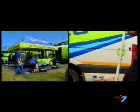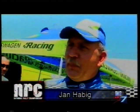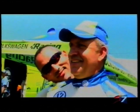I think we didn't know how fast to start off with, and we kind of have to find the pace. I admit that was maybe a little bit too fast. And what was it like for Habig to drive his first stage in almost 17 years without old navigator Douglas Judd? Generally not a bad stage, and sort of a quick pace as well. I see everyone was right on the button as they started.